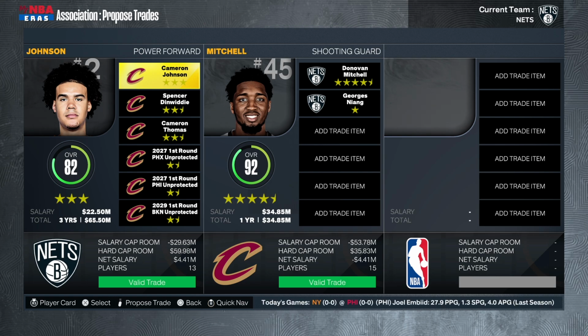But also, I think there's a chance that the Cavs move on from Jarrett Allen at some point. That way they can move Evan Mobley to the 5. I think it's more natural for him. And if that's the case, they could easily play Cam Johnson at the 4 as well. So I think either way, he'd be really good there.